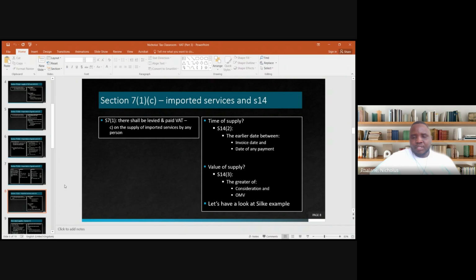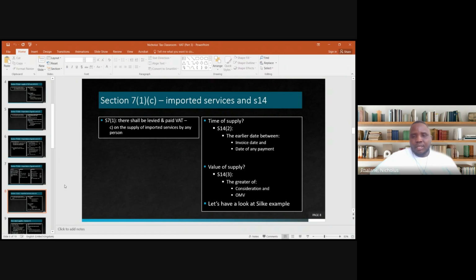Forgot to include the reference there. I've omitted that reference by mistake, but you can comment if you are not able to locate the example in the study material, and then I will respond with the example number. All right. So it's a very basic example that you can look at.